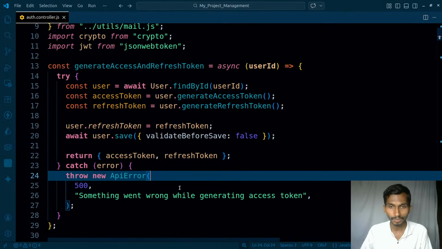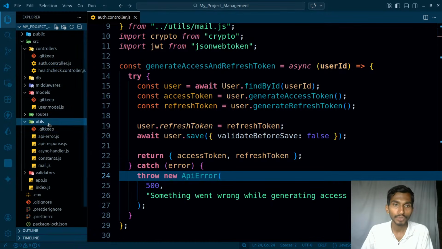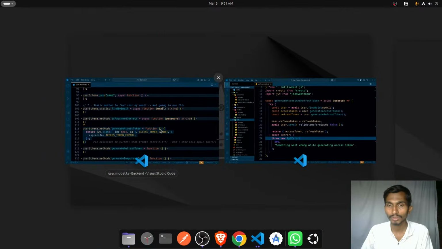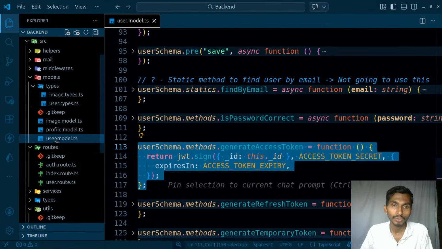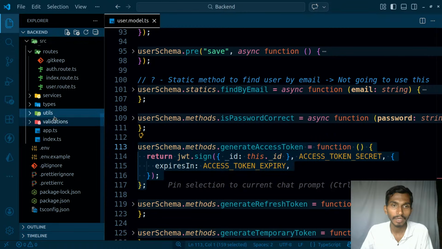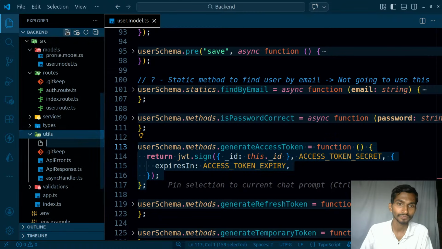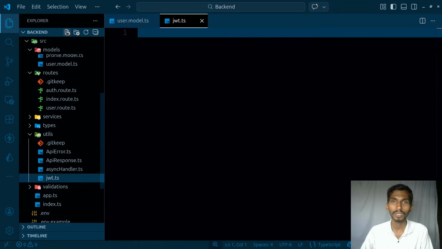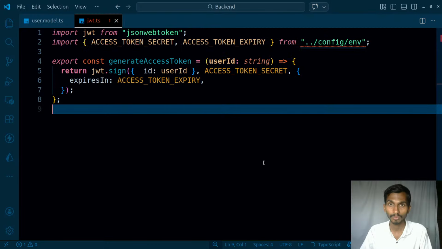So what am I going to be doing here? Coming back to this one, inside utilities. Nope, not this particular project. Inside this one. So inside utilities, utility, inside this, I will be creating JWT.ts. This is mainly responsible for this. What does this do? Let's simply check this out.